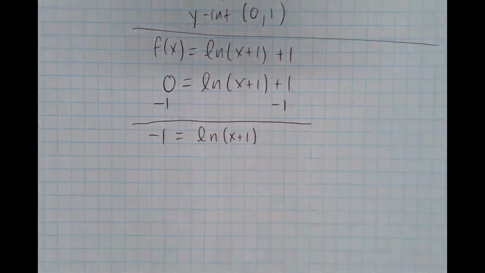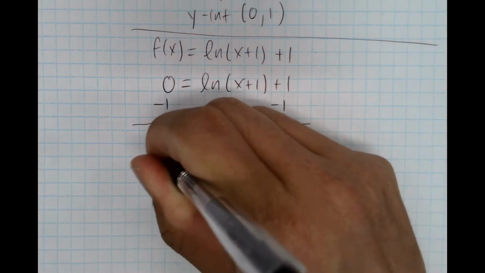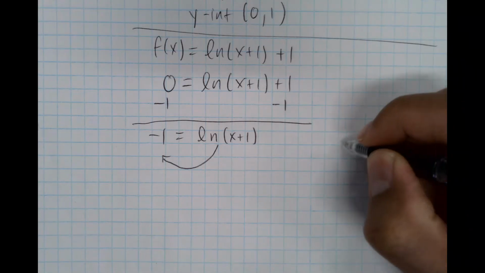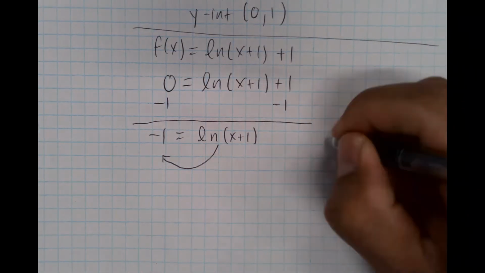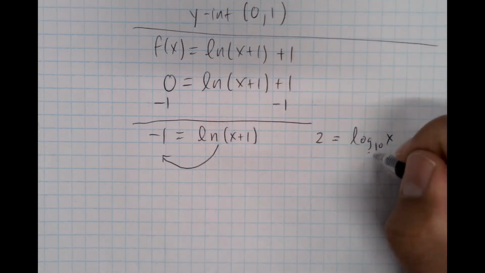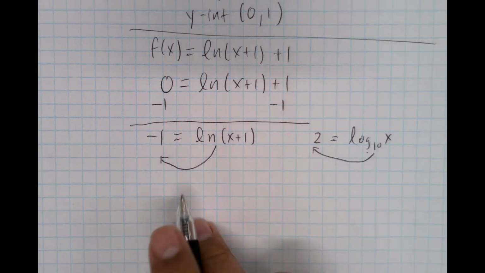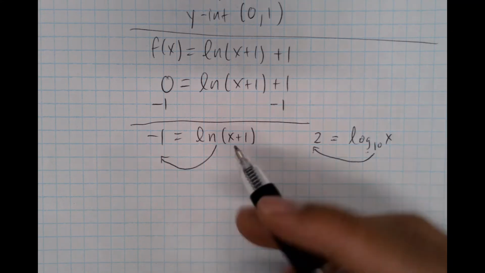And then does anyone remember what we can do here? Okay, so we can move this ln. Something I want you to know is that previously we usually have log base 10, let's just say log base 10 of x equals 2. You can move this 10 to the other side. This is the same concept. Just remember that natural log has a base of e, so this becomes e to the negative 1.